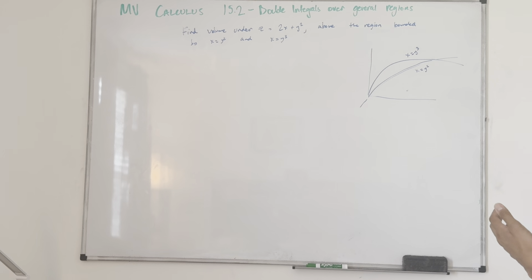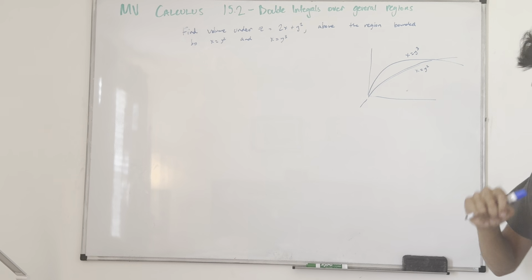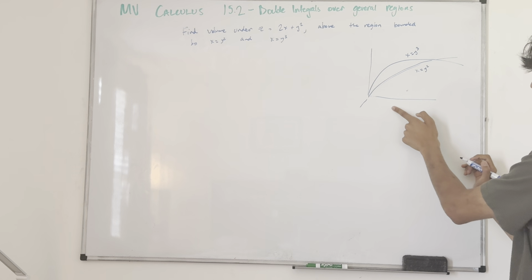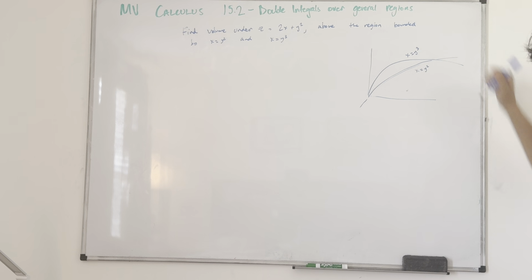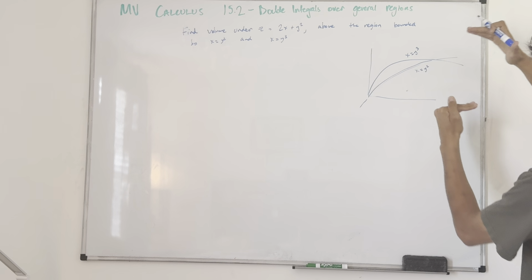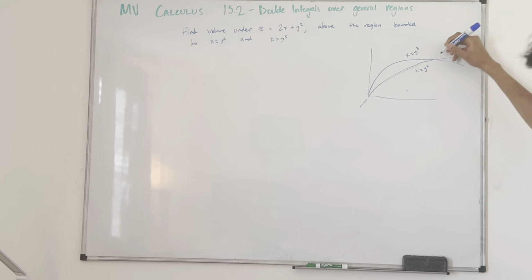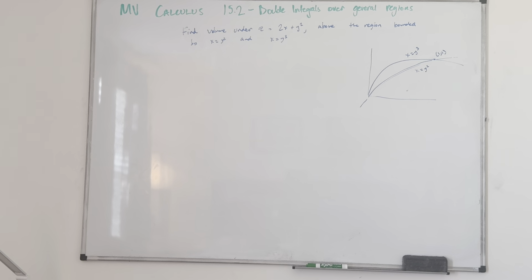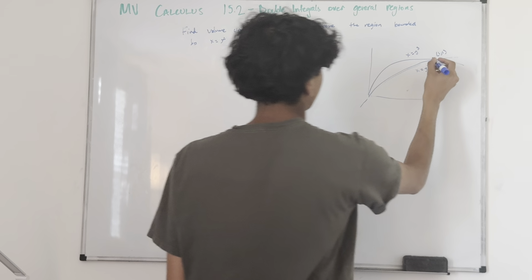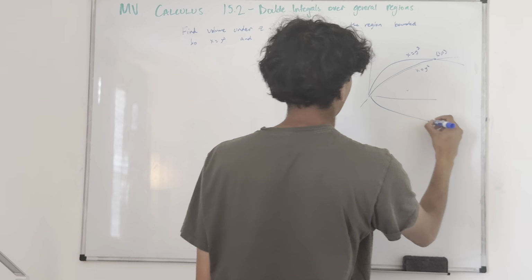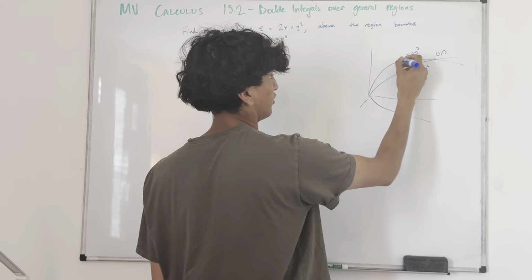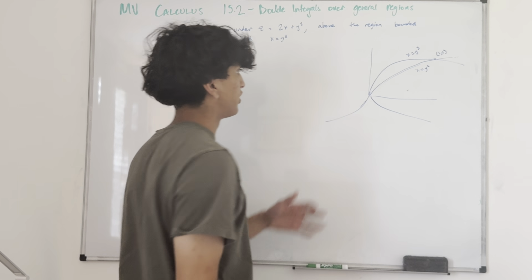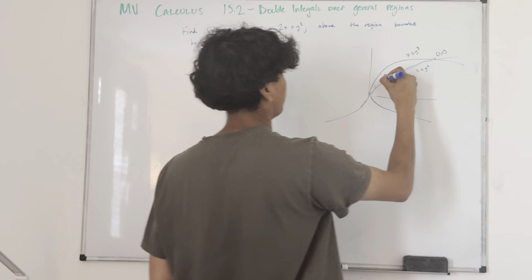So this is good to know because this is a type 2 region, right? You're going to be integrating with respect to x first because that's what's changing, and then the fixed bounds are in the y direction. So that's good. And then remember, it's 1, 1. If I continue y equals x squared, I would get something like this. And if I continue x equals y cubed, I would get something like this. So I know they don't overlap except for this region.